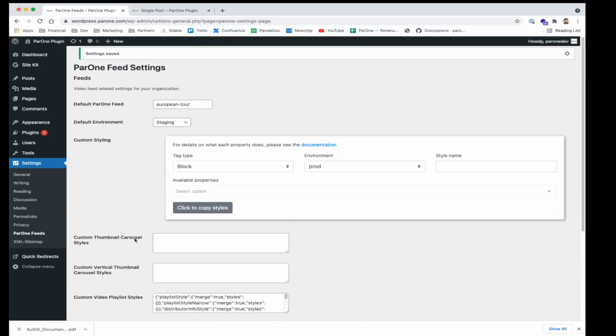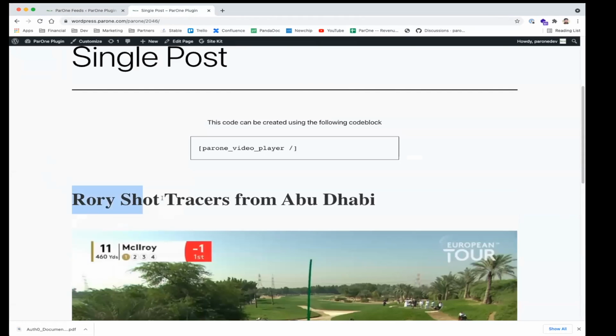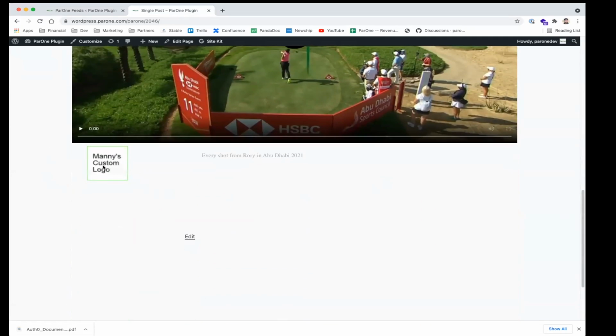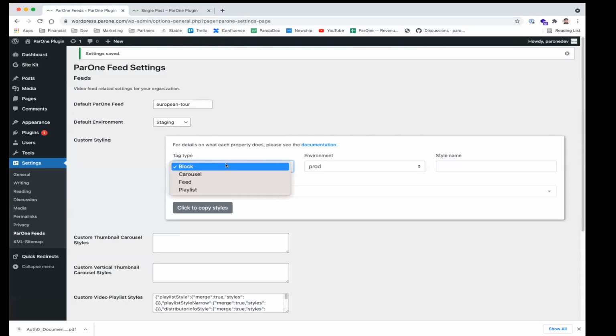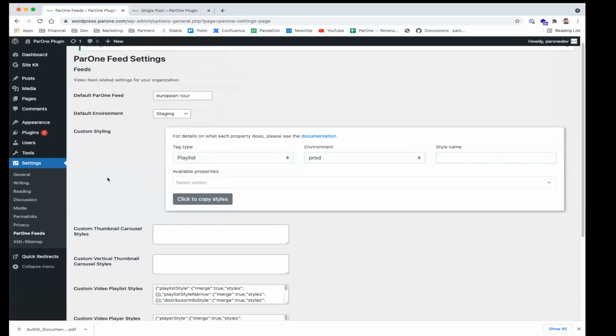So you want to click Save Changes. Once you hit Save Changes, you go here and you refresh the page. Perfect. Now we've changed the font, got the right colors. We go down here, the logo's bigger, and we have the font and styling that we want on the other part of our site. And that's it. That's all you do. And you can simply just drop down the tag type to change it if you're using the carousel or the playlist. And every single one of these will have the proper sections to change.